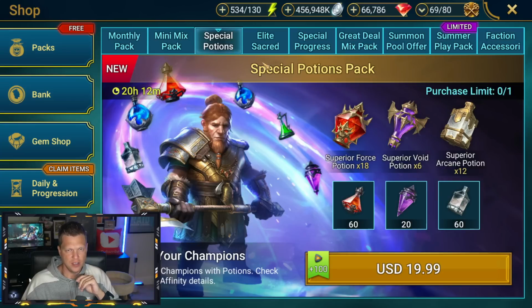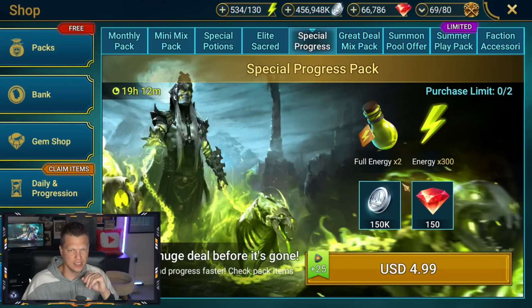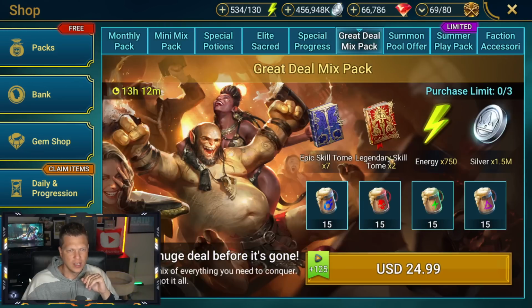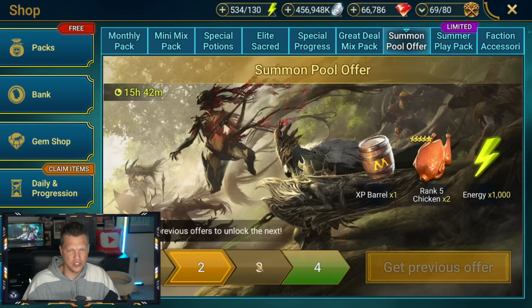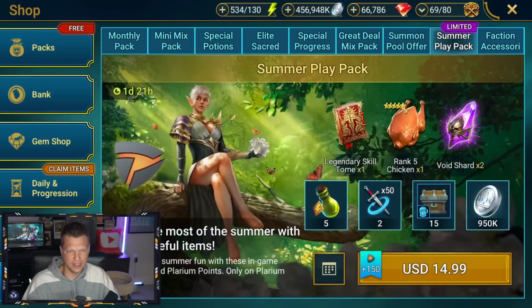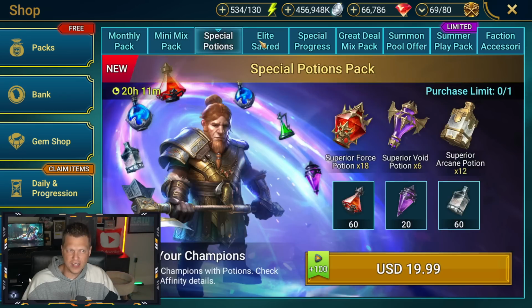Then we've got the Newt potion, 25 for a sacred, special progress, no. Person number 3, no. Summon pool offer, it's a bunch of chicken, and okay, not intriguing. 2 for 15, 5-day cap. Yeah, not super intriguing. And okay, so unfortunately, nothing super hype.